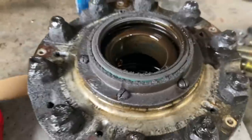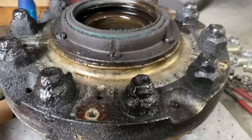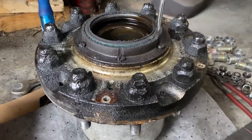Looks like it was actually leaking under the seal there for the seal retainer, because it looks relatively dry all around here, like not as gooey as it is, and it's really wet down here. So I'm going to guess that these are loose, or they just use Permatex and not a gasket. See if they turn real easy for you, because they look like they're loose to me.